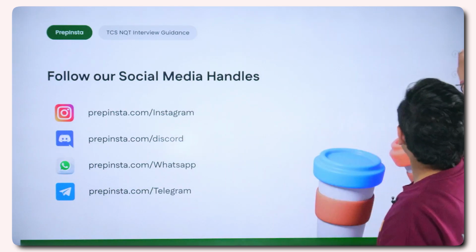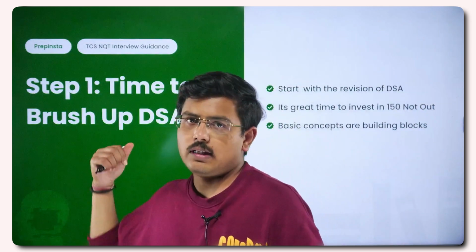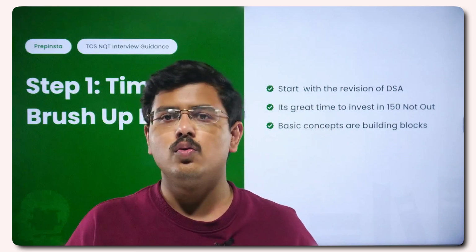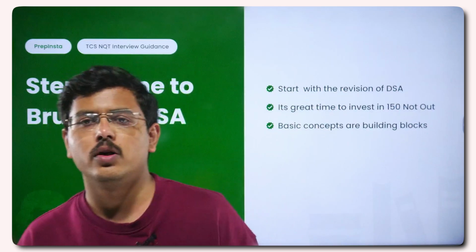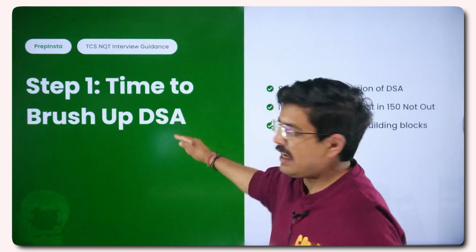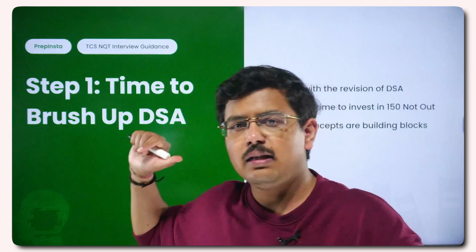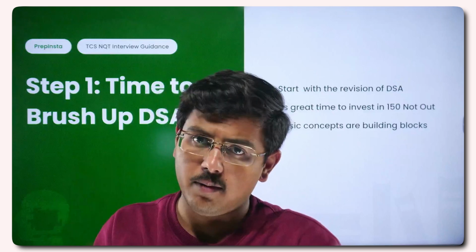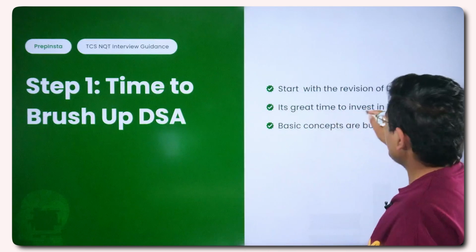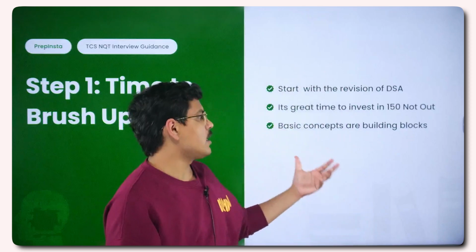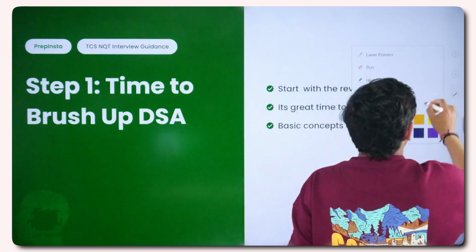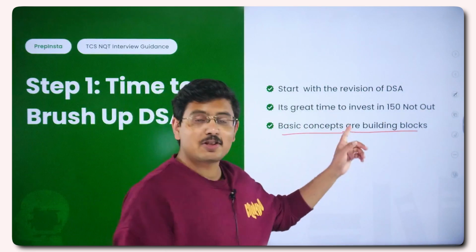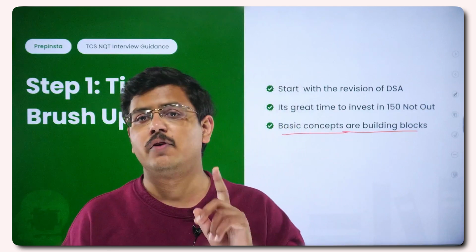Now let's dive in deep and understand the interview guidance. If you really want to succeed in the interview, the first thing you should know for TCS NQT is that DSA is something you cannot miss. This skill alone can make you grab profiles like Digital. I'm not saying Prime, but at least Digital. So start with the revision of DSA. As I always say, basic concepts are the building blocks. So start with the revision of basic concepts. That is very essential, and it is a great time now to invest in the top 150 not out questions.